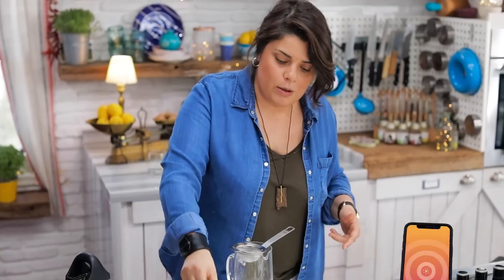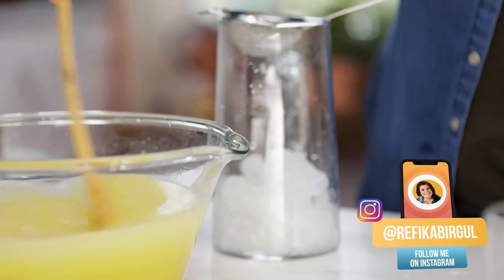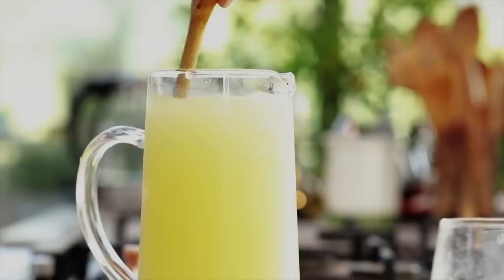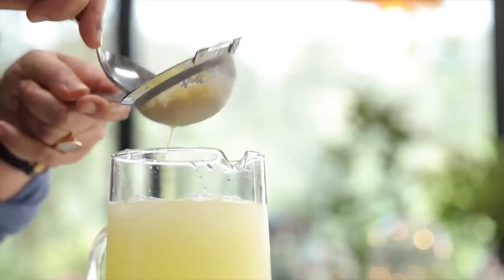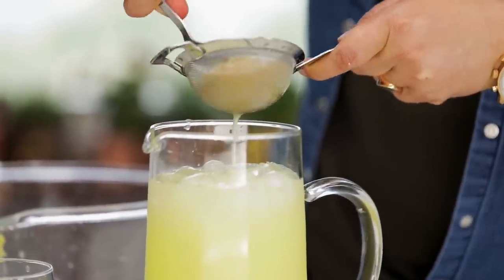Now I'm adding one liter of drinking water to this mixture. Since the lemon peels are granulated, I need to strain them thoroughly. This is a little bit more intense because we didn't let it sit overnight — one more night and it would be even brighter. I can sieve the mix now. This last piece that's left like a pulp — press it down because that's actually the best part.